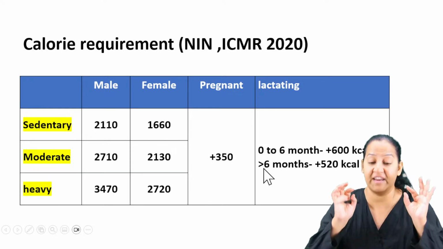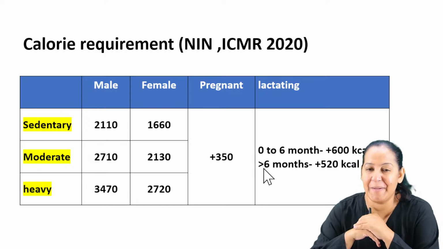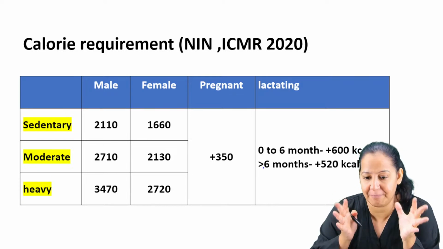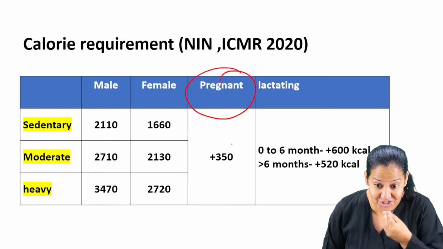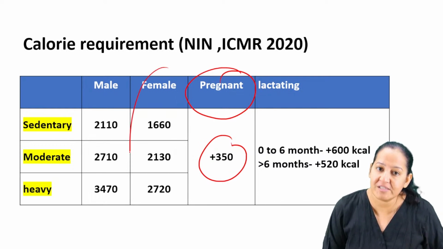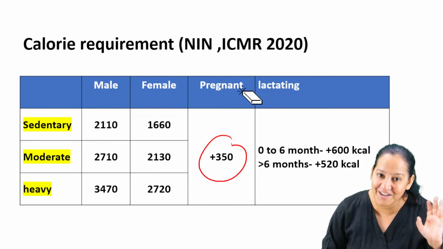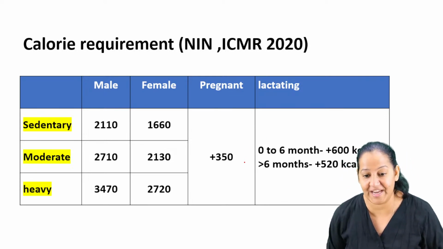Okay, now coming to a very commonly asked question, the calorie requirement. Calorie requirement of a pregnant lady, of a lactating lady. How much she should eat during pregnancy. You can understand how much the lady should eat extra during pregnancy if you first know the normal, how a female should eat normally. So first you should understand the normal, non-pregnant lady. Then you must understand how much additional the lady should eat during pregnancy.